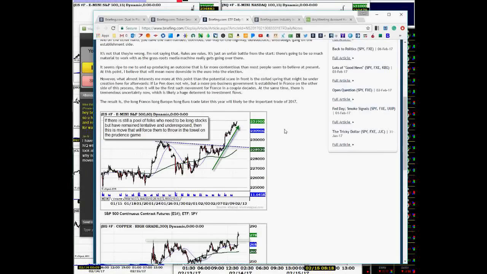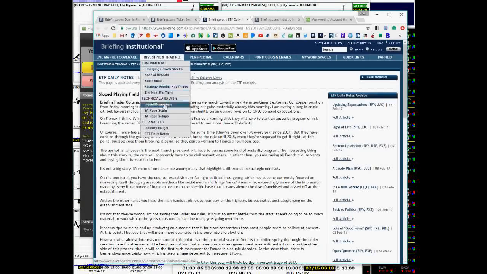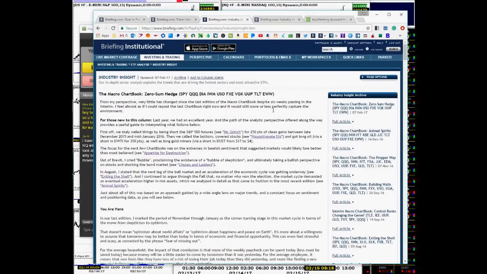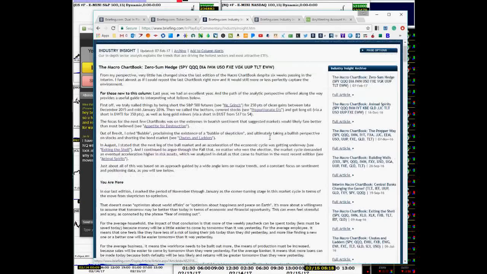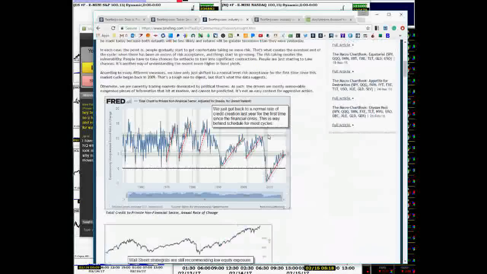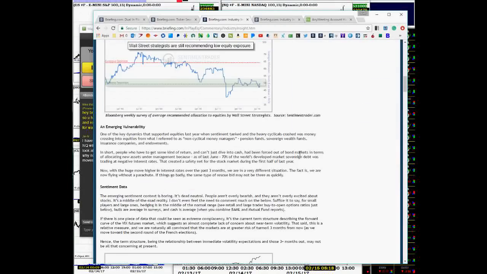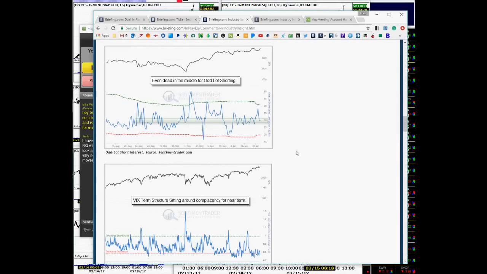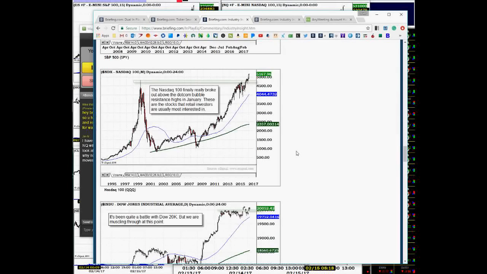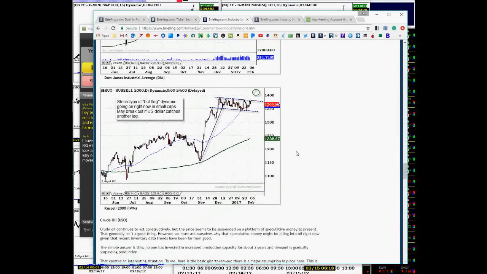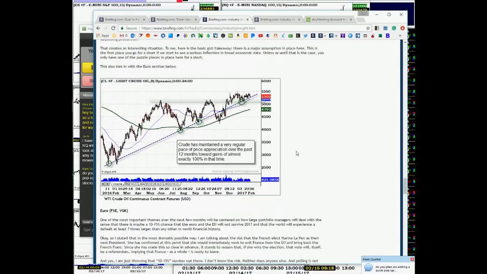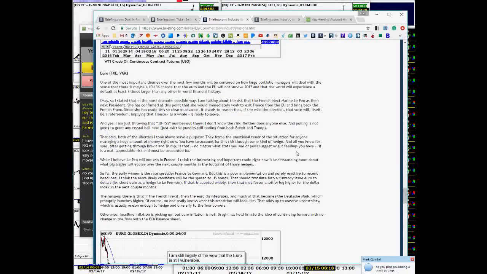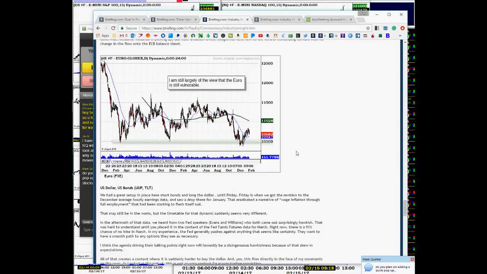In addition to that, Brett does a monthly macro chart book, which is under Industry Insight under the Investing and Trading tab. This is an intermediate macro view of the market that will correlate and focus on fundamental and technical analysis as well as sentiment and hedging data. So as we scroll through this a little bit, you can get a feel for the depth and detail of the research here. And Brett will get into all this in a minute and how this interplays with the market and the levels we're at now.